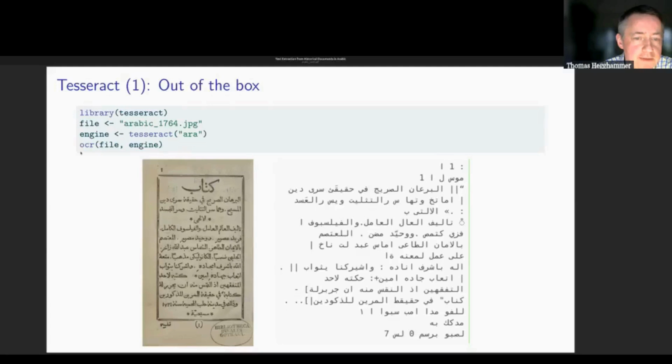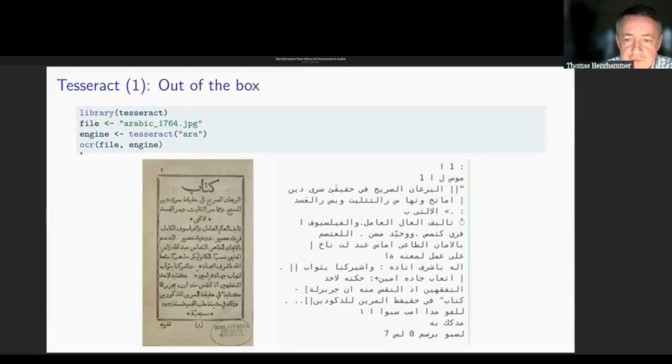So I would characterize our sample document, this 1764 document, as a medium level document with medium level noise, and for that, Tesseract does not give us a very good result out of the box.